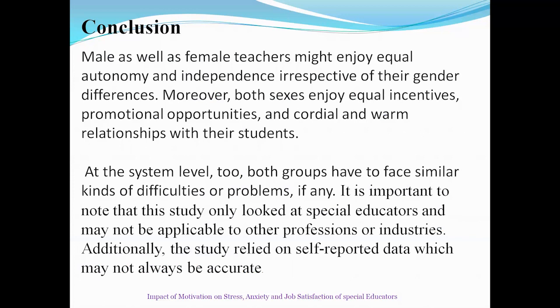And the second suggestion would be this: we can see whether gender has any impact on job satisfaction or the anxiety and stress of people who are working in other fields. And the next suggestion would be we can include more background variables like geographical area, the background of the respondents, and the kind of institutions they work with, whether government or private, etc., so that this research can be given a wider area of coverage and can comprise a wider sample.